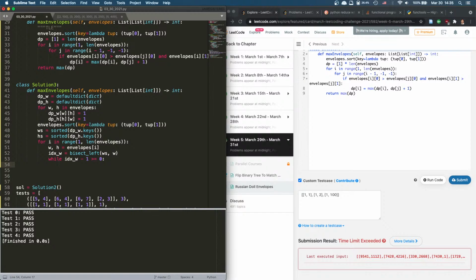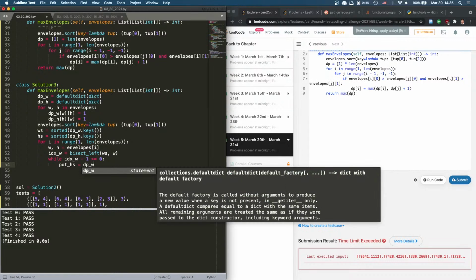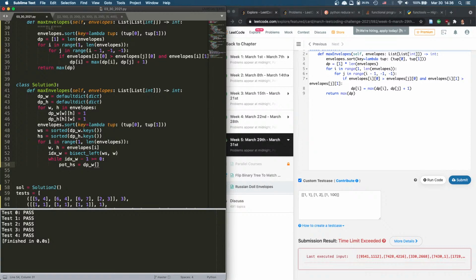So we say, in dp w, potential heights equals dp w, index is larger than 0, so potential width is equal to ws index this.